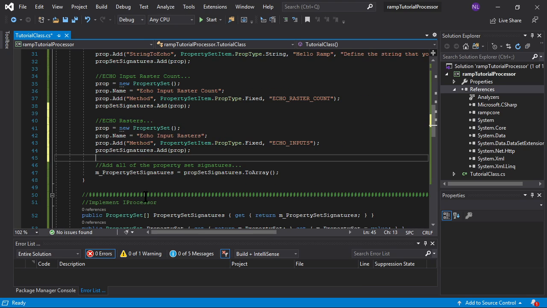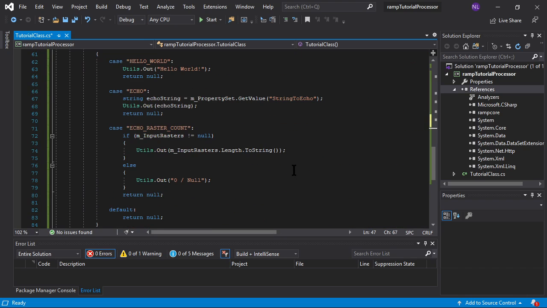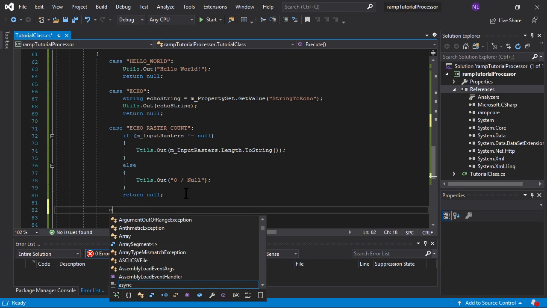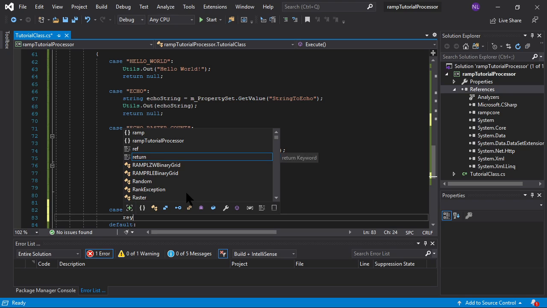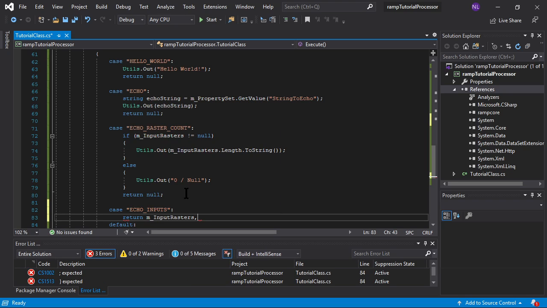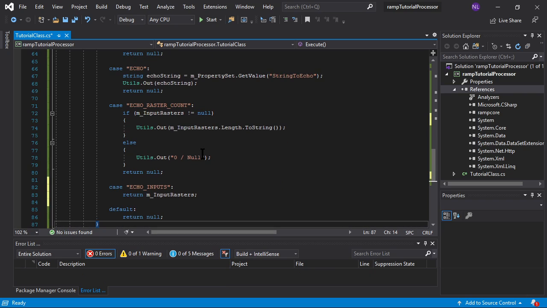We're just going to literally return the same number of inputs that it gave us. So let's go handle that. It's a new case down here, case echo inputs, and basically we're going to return the input rasters. That's it. Let's see what happens when we do this.